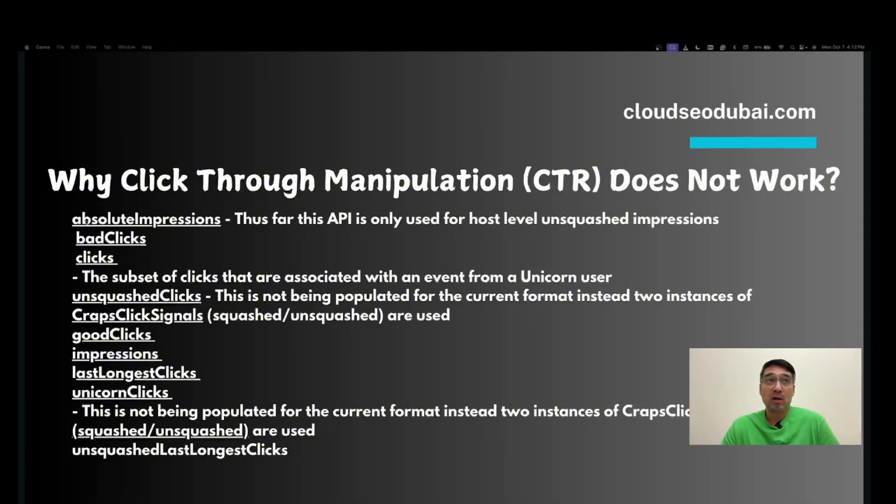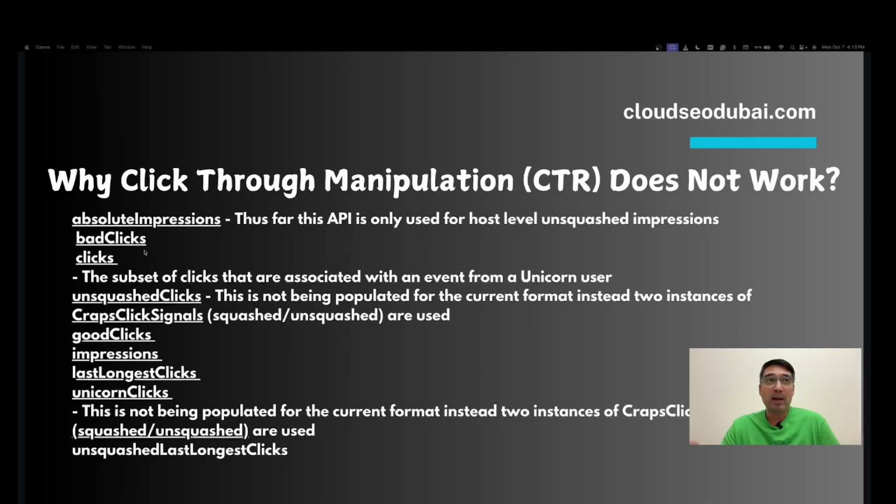If you remember my videos about Google's algorithm leak and the APIs associated with the warehouse APIs, you will see they often refer to these APIs. There are quite a few APIs here. I'll break it down so that you understand why this type of click-through manipulation does not work. You've got absolute impressions, which so far is only for host-level unsquashed impressions.